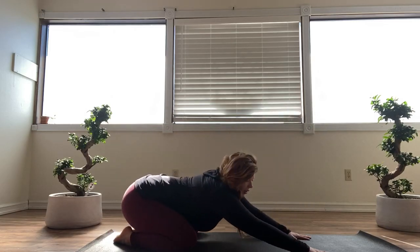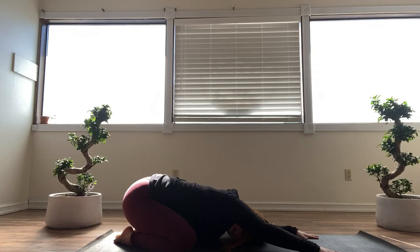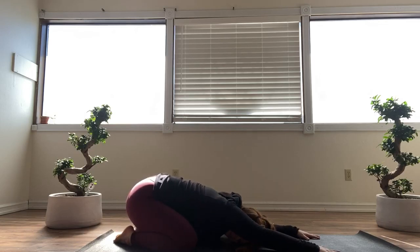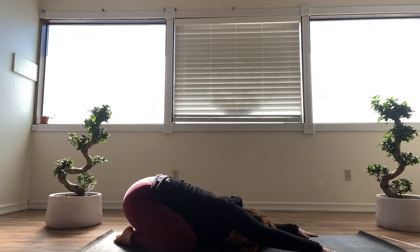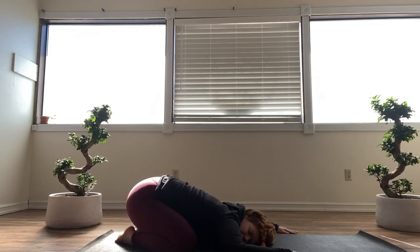Reach those arms out in front of you. Forehead onto the floor, onto your mat. Begin to rock your forehead side to side. Maybe rocking into the shoulders, rocking into the hips. Kind of oozing your way into this pose, into this shape. Maybe even taking your arms out a little bit wider. And then beginning to find your way into stillness.